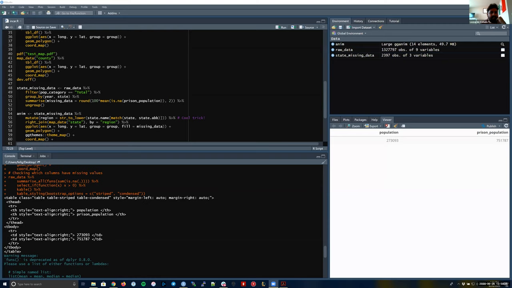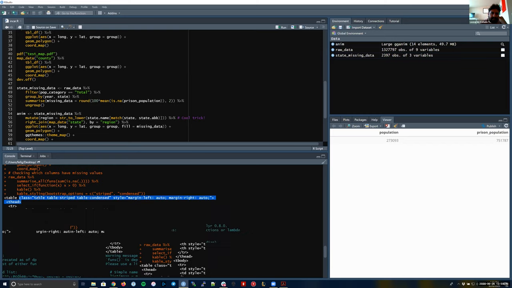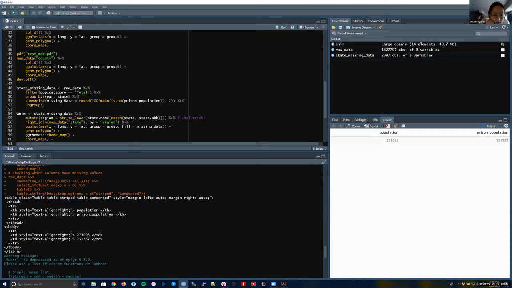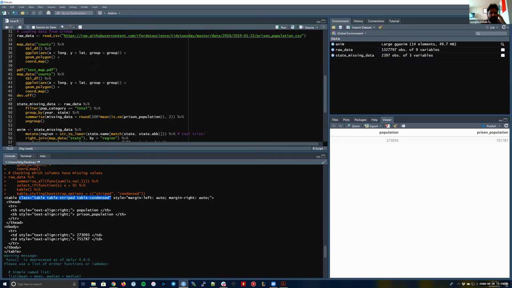Yeah, so kable is a function that puts tables into HTML format or other types of formats, but in particular here they use HTML format. Under HTML, you have to use the less than table, and then you have to end it with less than slash table. Inside you have to put the numbers in a specific format, and you can have different ways of visualizing a table. And so here they say the class should be table striped, table condensed, which is information used by a web tool for visualizing tables called Bootstrap. That's what it's doing. So this is a bit of a CSS type of thing.